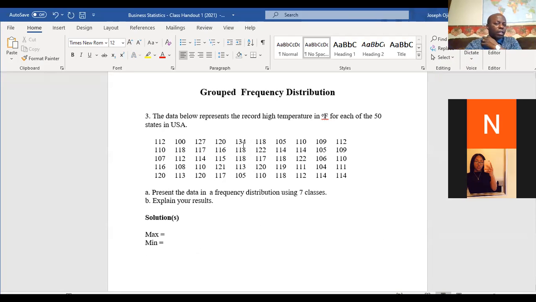I don't think there's any other number bigger than 134 here. Let's continue to look. So the maximum is 134. And the smallest number here is 100. Yes, 100. Yep, it's 100.